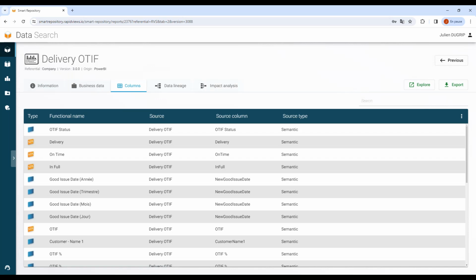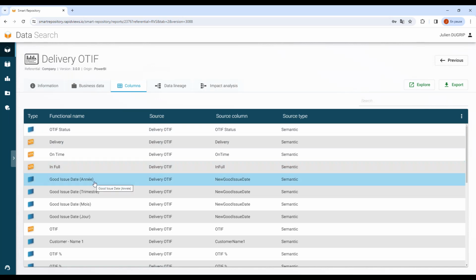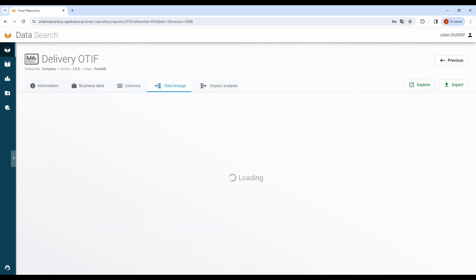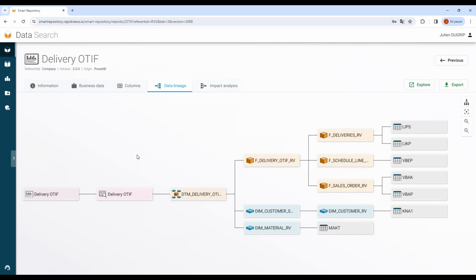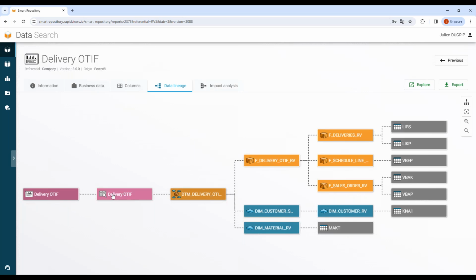I can navigate on the columns to see which fields are used to create this report, and I can navigate to the data lineage to see exactly which sources are used to create the report. So in the data lineage, you start from a report and you can go down to the semantic layer. This semantic layer is based on one data mart in the HANA platform, this delivery data mart.